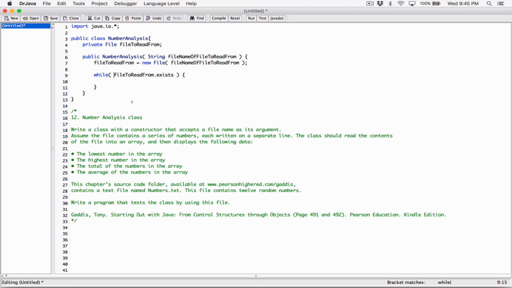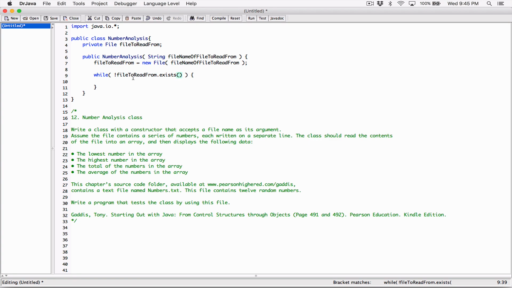I'm going to place an exclamation sign in front of it. So what this reads is while file to read from does not exist, and this is a method here. The file class has this method. It's going to return true if the file exists or return false if the file does not exist. But I'm saying over here while it does not exist.